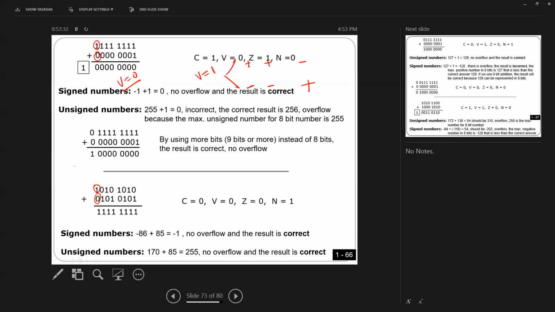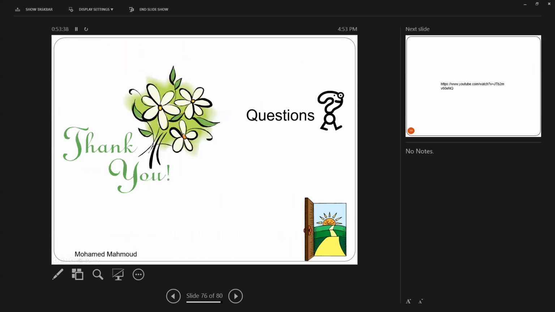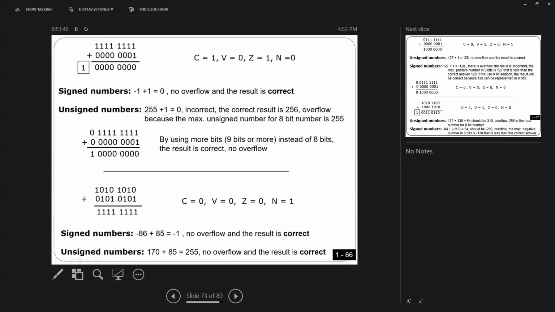Okay, because that's what I'm going to ask tomorrow in the quiz, I'm just going to go through this. Let's try this one by ourselves, guys. Let me hide all of this. If I give you something, that's what I will do tomorrow. I will give you a question like this one and ask you to calculate the flags.